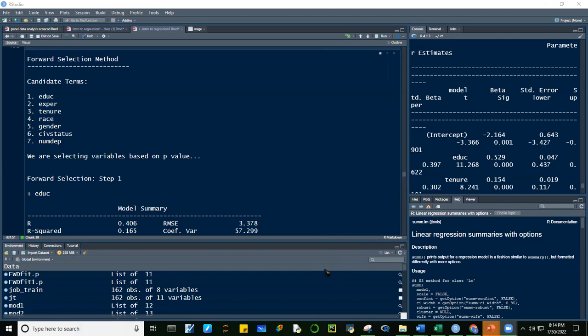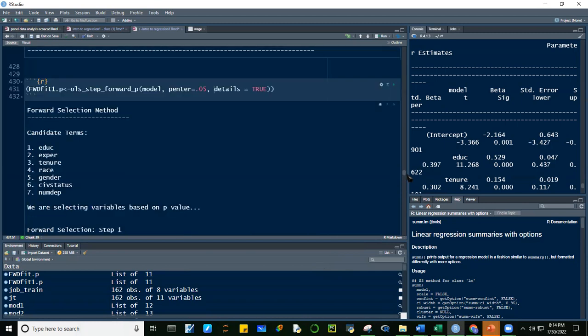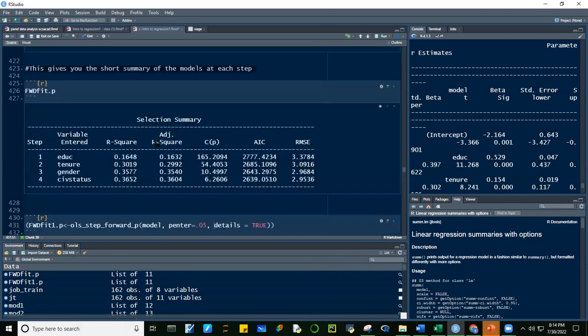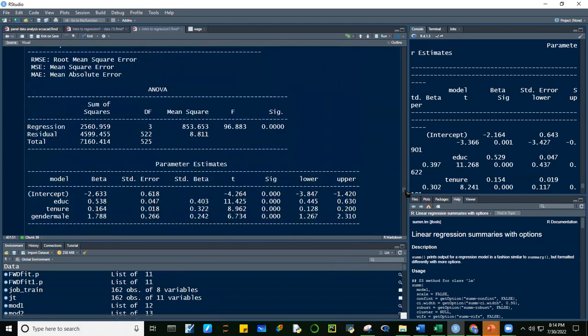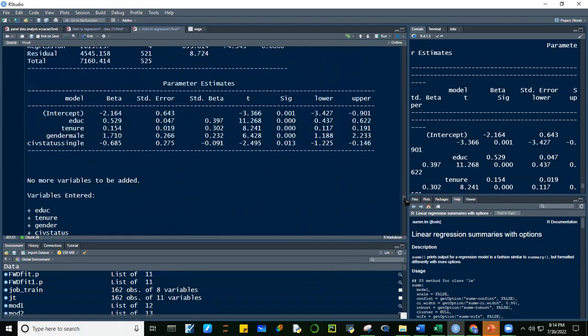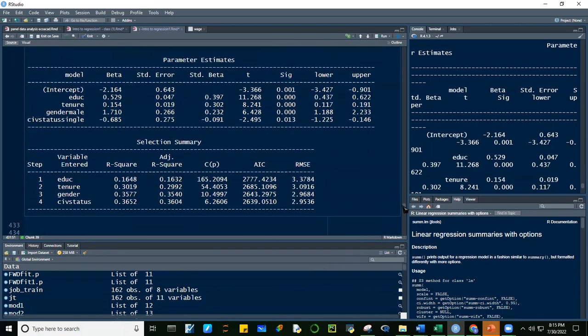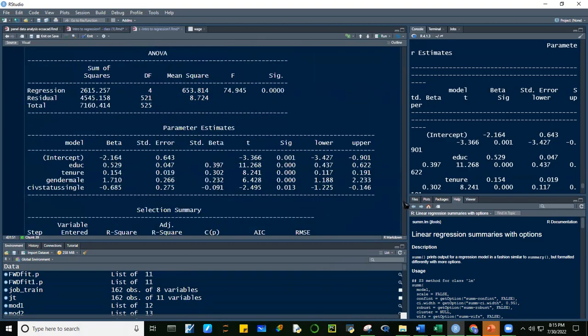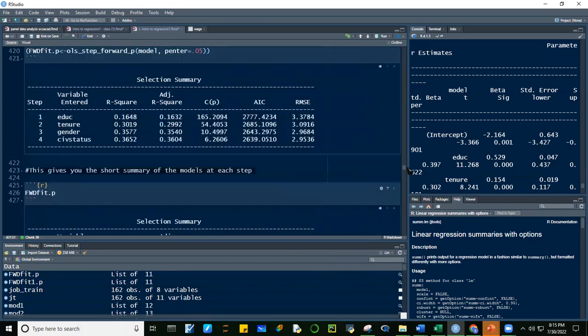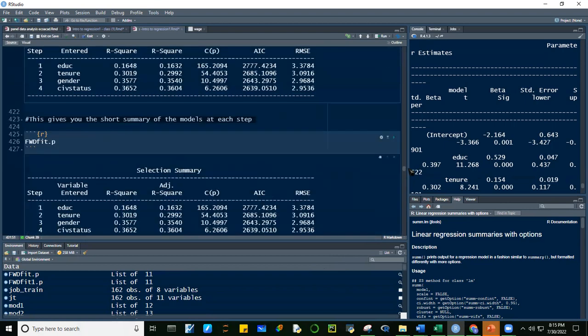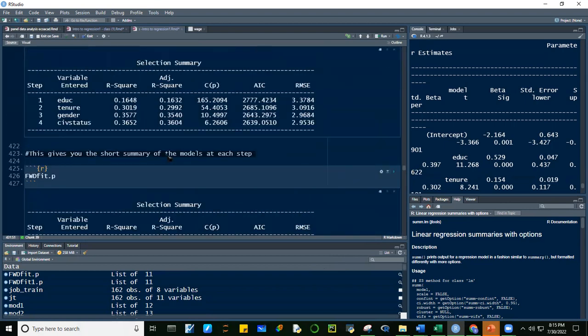What's the difference of adding the details equals true? Okay. Ang difference, guys, di ba kanina nung walang details is equal to true, ito lang yung lumabas, no? Short summary lang siya. Pag details is equal to true, tingnan nyo guys. Ayan, ang haba, di ba? And that's the output, guys, kung isasama natin details is equal to true. Yan, you see how many lines those are. Kasi yung details is equal to true, inisa-isa niya, no? Step by step. Yung sa walang details is equal to true, ito lang yun. Pinakita lang niya yung final answer.